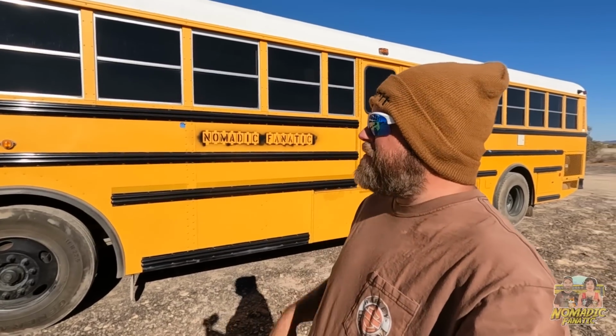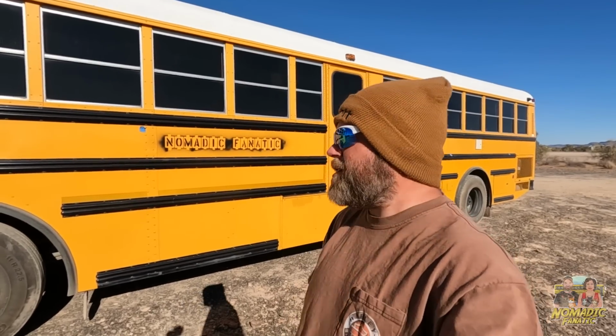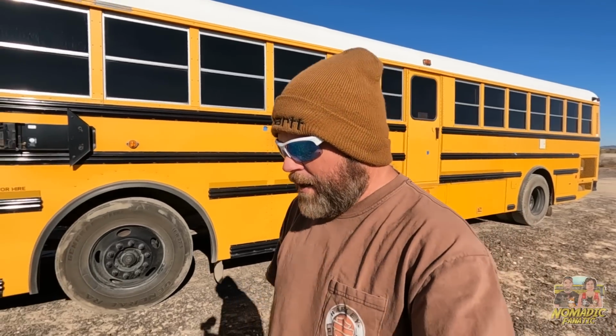I have noticed significantly that the white, reflective rubber roof makes a huge difference inside. Before, you could touch the bare metal inside and it was hot to the touch with just the sun. Now it's cold to the touch. So what a difference that makes.